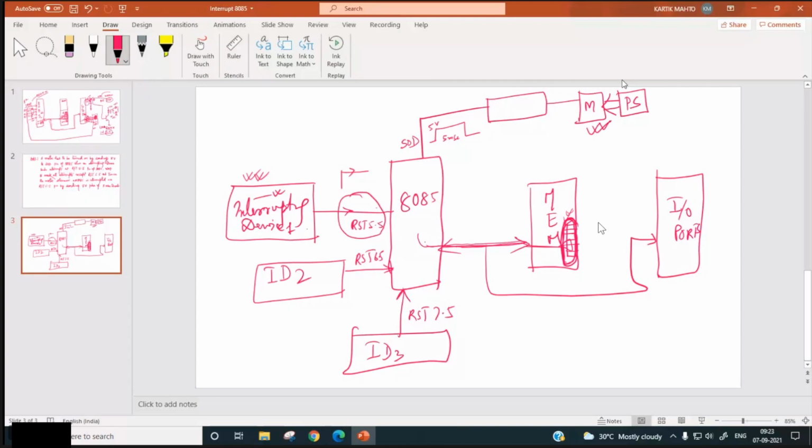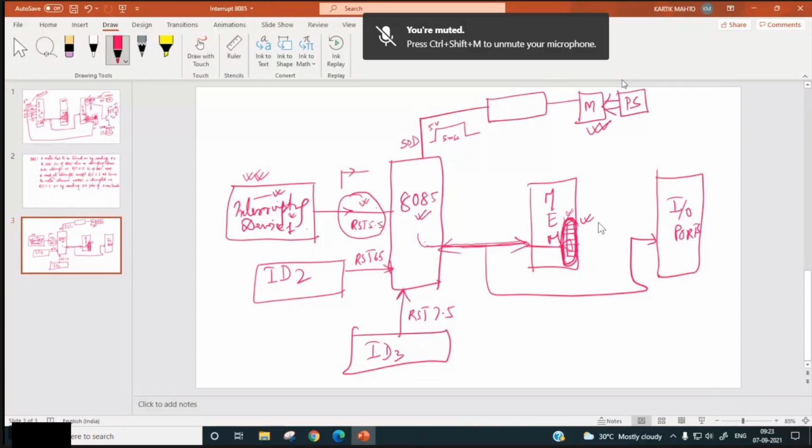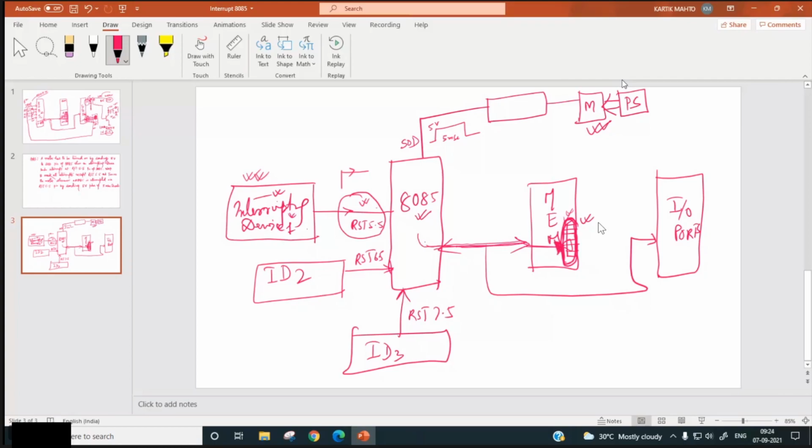So if this RST 7.5 interrupt is not masked by the user, by you, then what will happen? This processor will stop executing your main program, right? And then it will branch to a subroutine where it will generate a 5-volt pulse of 5 millisecond duration at SOD pin.